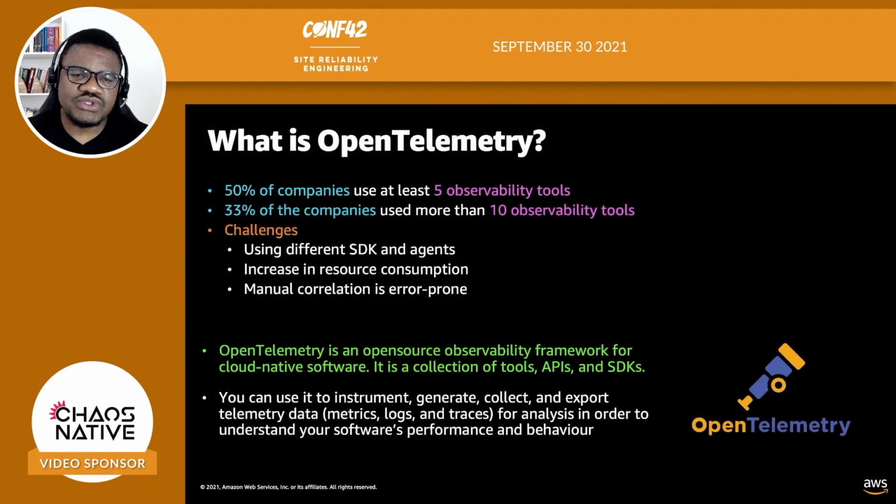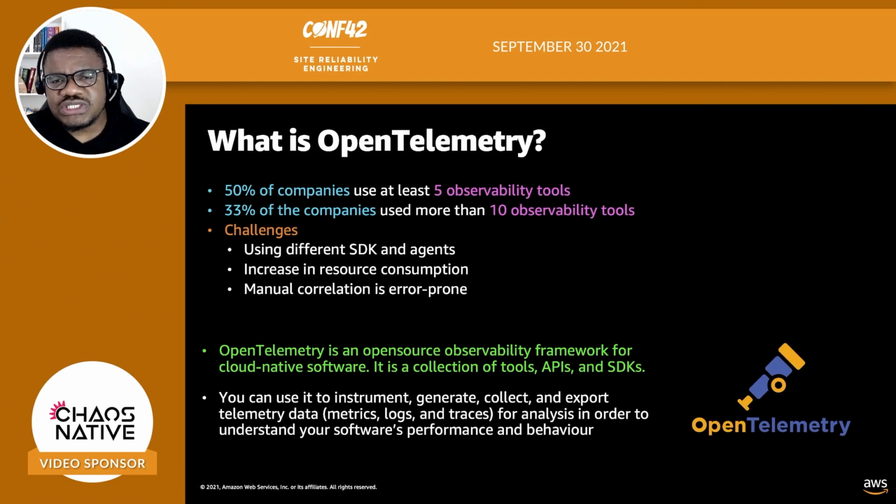Let's delve a bit deeper into AWS Distro for OpenTelemetry. Before I delve into that, I want to talk a little bit more about OpenTelemetry. What is it all about? So a recent survey that was done identified that 50% of companies use at least 5 observability tools. And within that 50% of the companies, 3% of them use more than 10 observability tools. Think about developers that work in these companies. They have to use different SDKs and agents to be able to implement observability within their application.